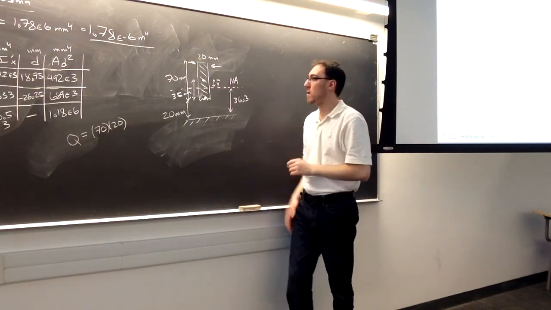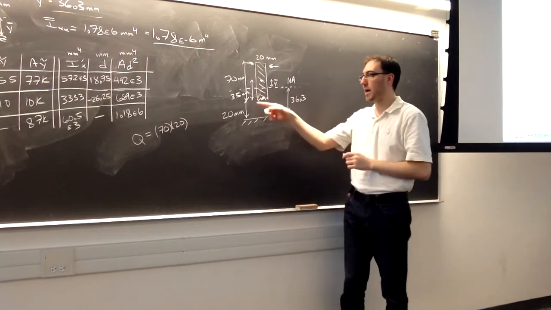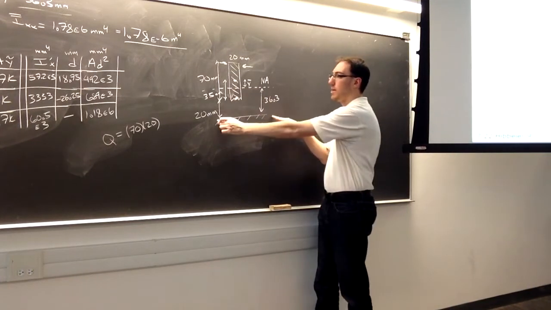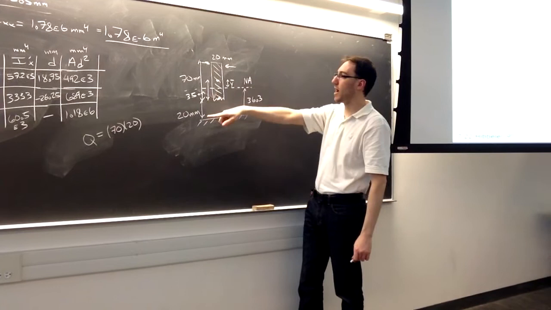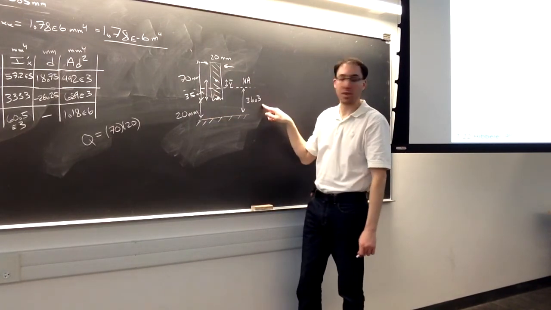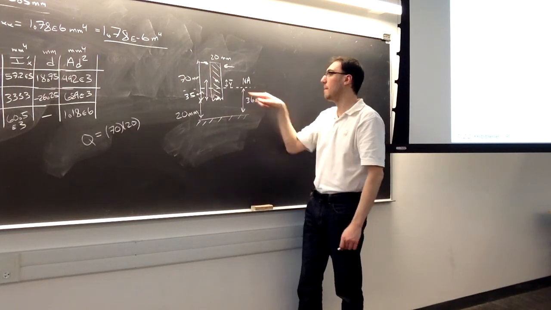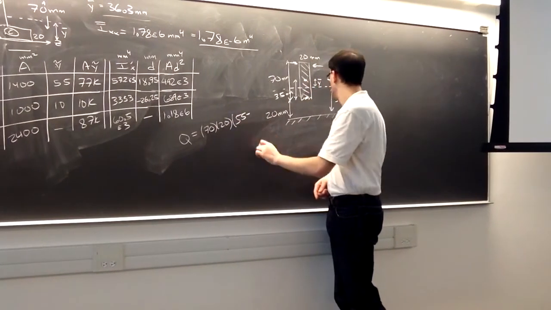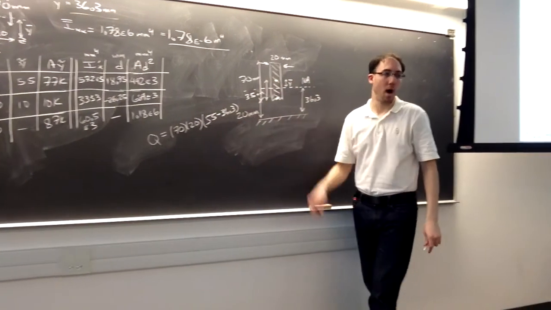So to find Y bar, we know that it's 35 from the bottom of the shape. It's 20 from the bottom of the shape to the base here. So this distance we can find by taking the 35 plus the 20 minus the 36.3. So it's going to be 55 from the bottom minus the 36.3 from the bottom.